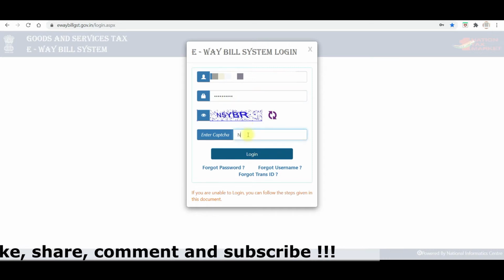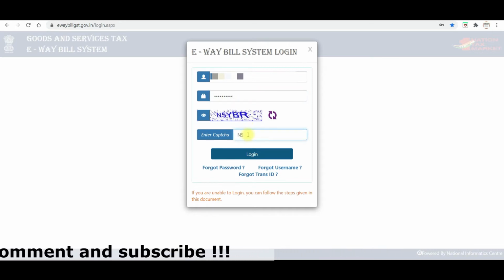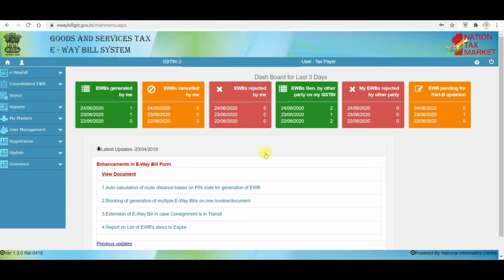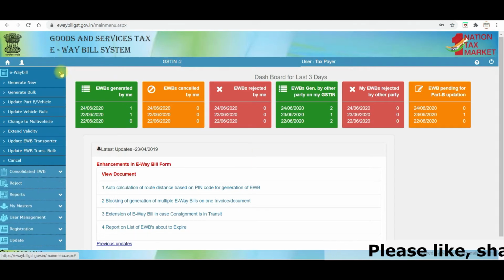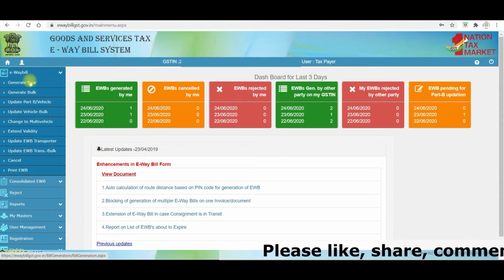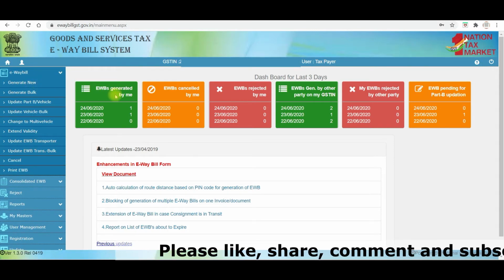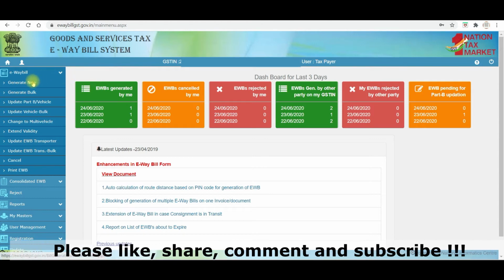Next you need to enter the captcha and click on login. Once logged into the portal, you can see the dashboard with the last 3 dates information on the screen. If you want to generate EWay bill, click on generate new.